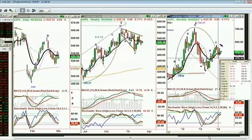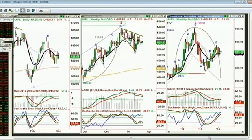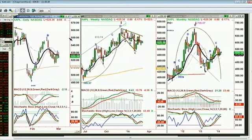It has to get up to that 551.19 level within the next week or so. If we can do that, that's going to be really positive. But I think it's just stuck in a trading range right now. So we're going to wait for William to come back again if he does.